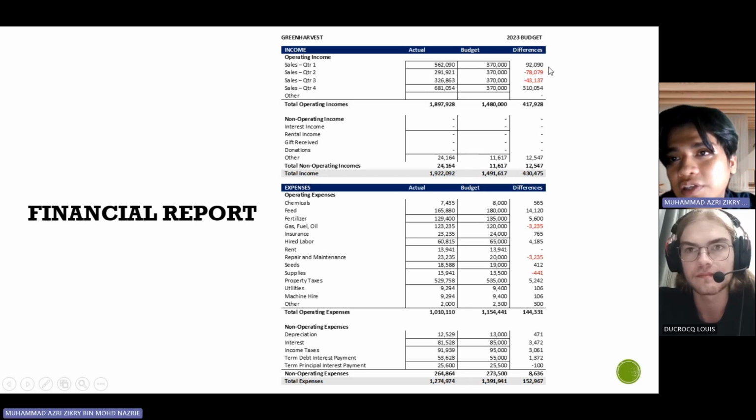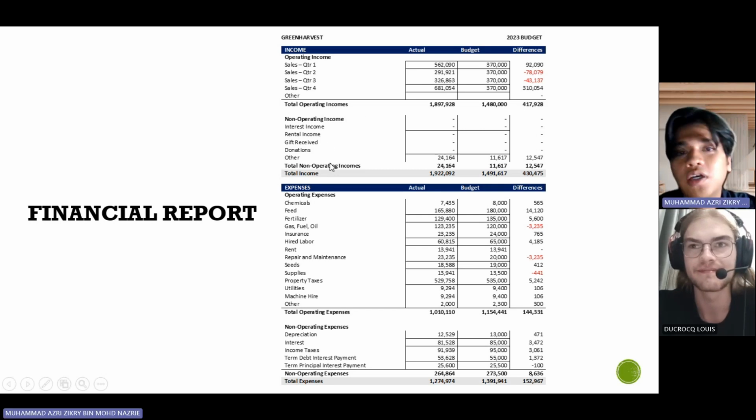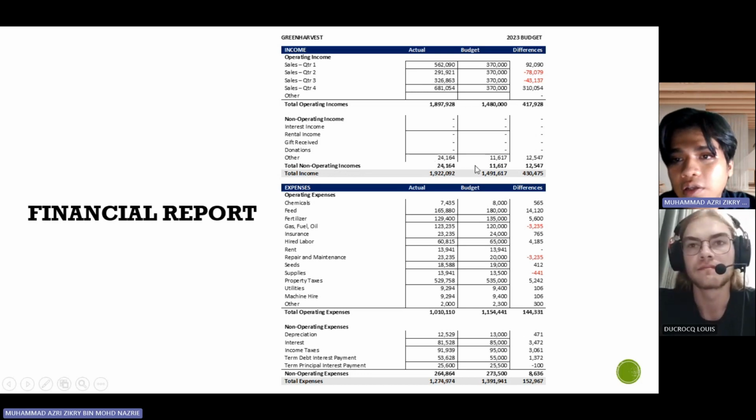You can see also the difference between the actual and our budget. We got the higher actual than the budget for a year. You can also see our total non-operating income is 24K, and our budget is only 11K.